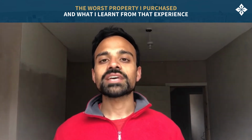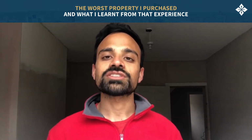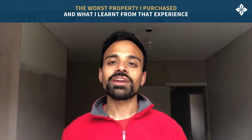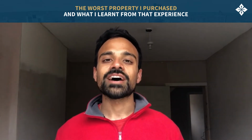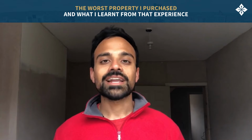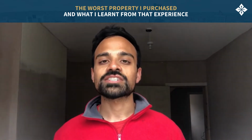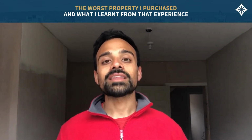So something that people don't tell you when you're looking to get into the world of a HMO, a house in multiple occupation, is that the letting agents that run HMOs are incentivized differently from the letting agents that run single-let houses. So here's how a single-let house works, or how the agency works. They're going to collect, let's say, 10% from you from the gross rent every single month. So if your gross rent is £650, they'll collect £65 every single month, and that's a fixed amount.